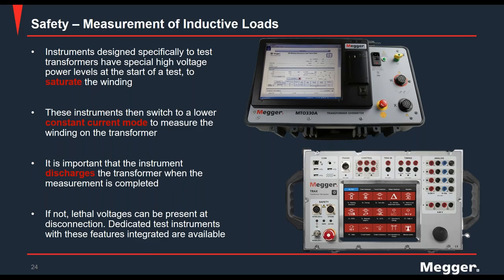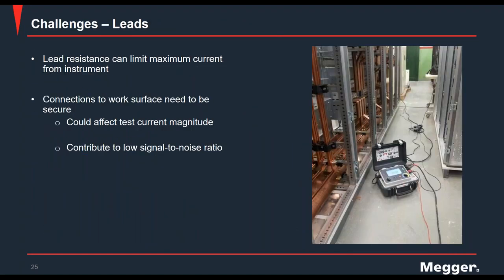If this is not correctly performed, lethal voltages can be present at disconnection, and that will jeopardize safety. That is why it is so important to use dedicated test instruments that have this feature of discharging stored energy. So we understand what the modes of operations are, we understand the safety implications. Now let's look at some of the challenges that occur.